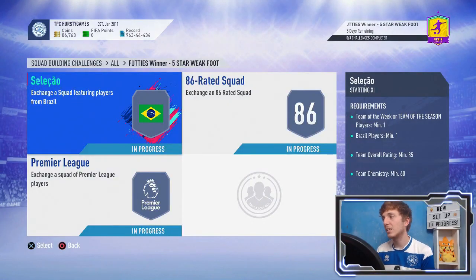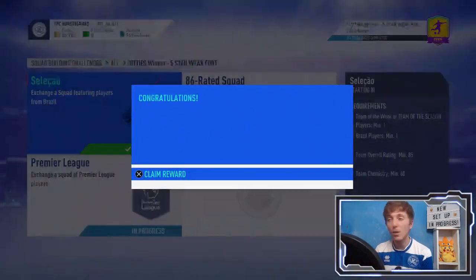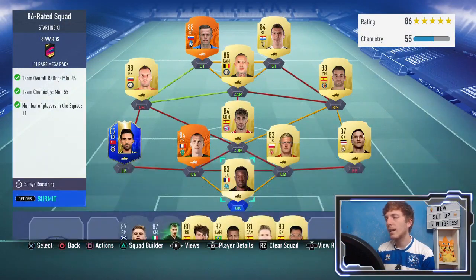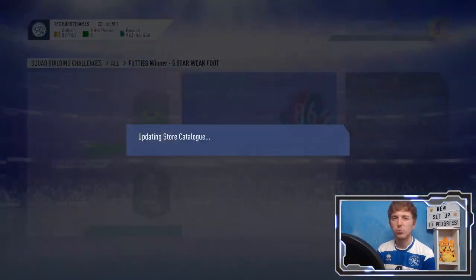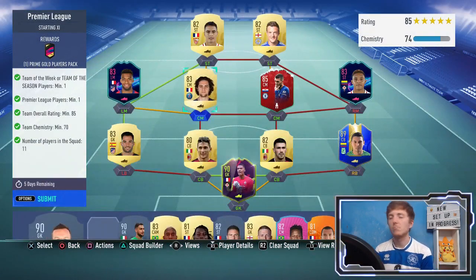Okay, so the three SBCs, as you can see, it did cost me quite a few of my coins. I think this card's meant to be like 300,000-400,000 coins. The only players I had to buy in this team were Di Maria and Insigne, around 50k roughly to complete the first part. In the 86 rated squad, I think I only had to buy Calderim, who was just under 20k. And for the final one, the Premier League team, all I had to do was buy Ben Yedder. Oh, no, I tell a lie. I had to buy Lafont as well.